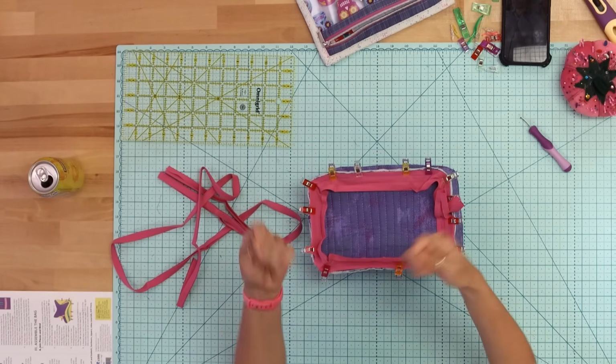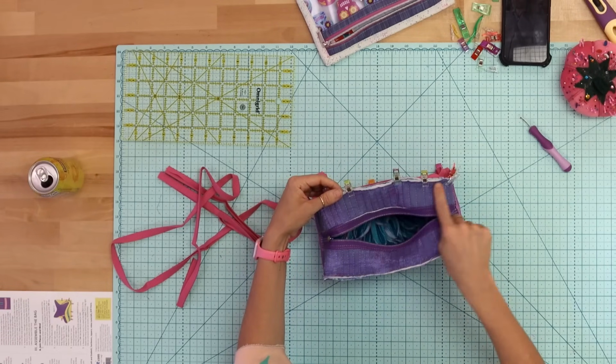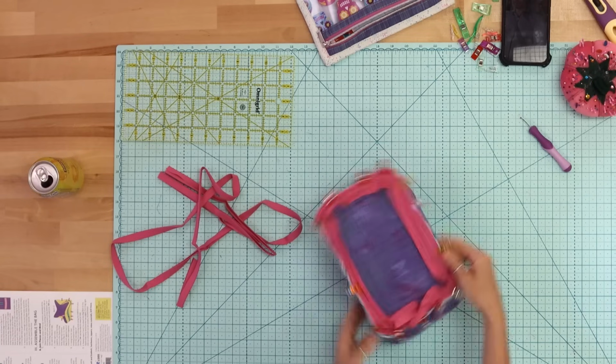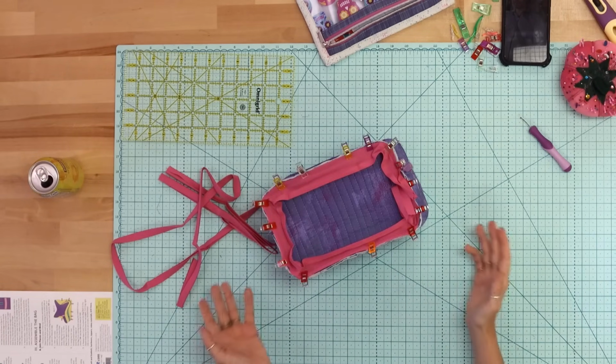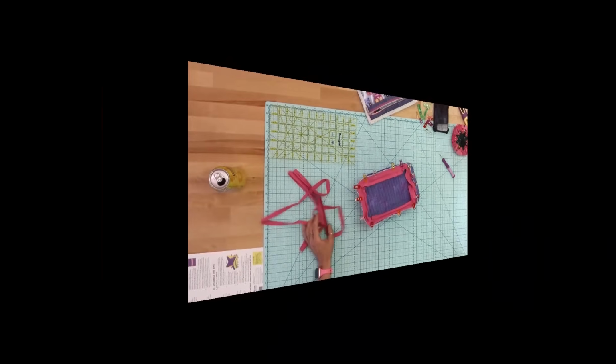And then once that's sewn, we can easily fold it over to the other side and we go around one more time on this side with the binding folded over. So it's quite easy. It just takes some practice to feel comfortable about it, and it's a skill. So with some time and with some practice, you'll get better and better. I have to tell you, none of my bound bags are 100% perfect. It's just the nature of the game.